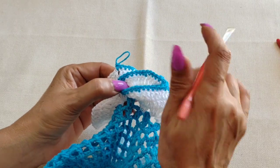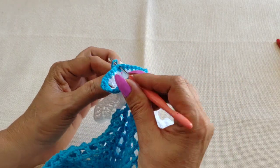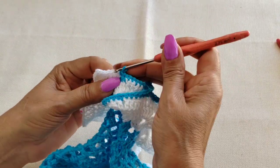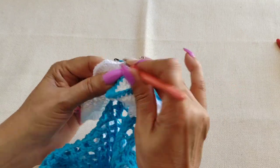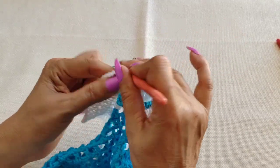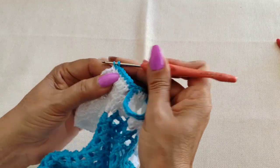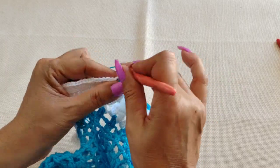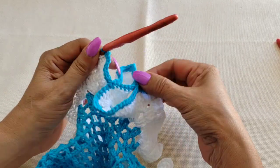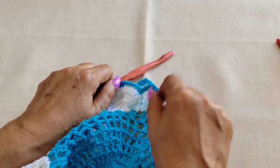So that means we're doing the single beside the shell, where we have that 1 chain stitch. Always rotating, 1 up top, 1 on the bottom. So singles again. I'll show you in a second what it looks like. Again, coming inside of the shell, 2 singles, 1 chain, and 2 more singles. Okay, so you're always going to have 1 up top.